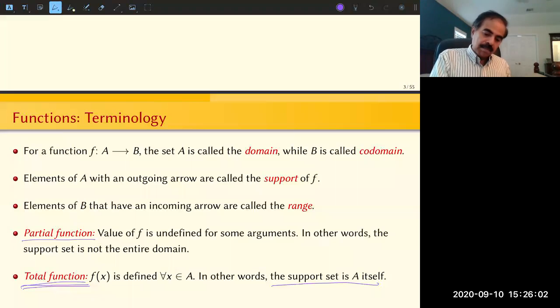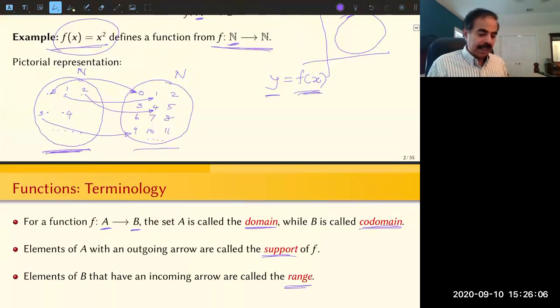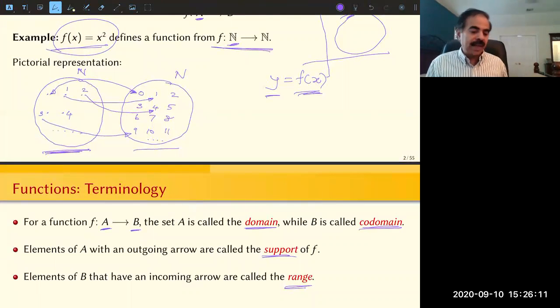So that's why we call it a total function. Going back, I asked you what is the support set here. What is the range in this case? Anybody want to try? Frederick.